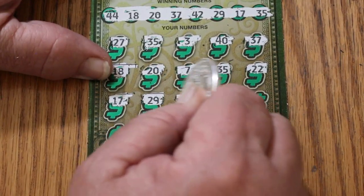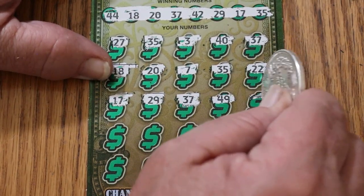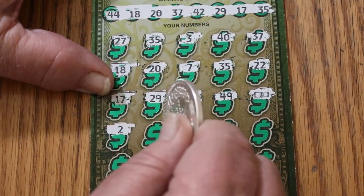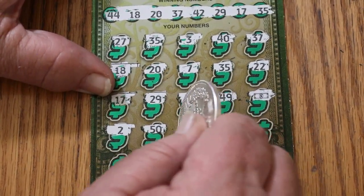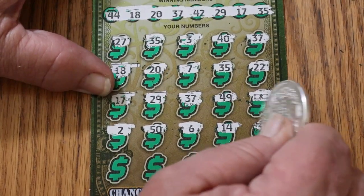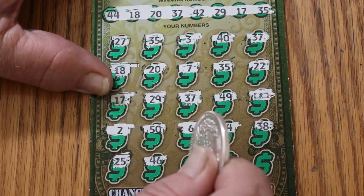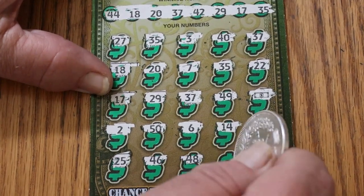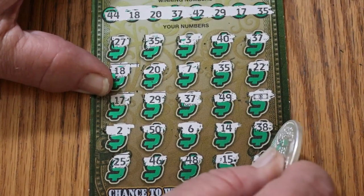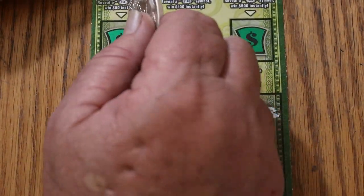37 — seven matches. 49, nothing. A dollar bill symbol — automatic win there, that's eight. Number 2. There's 50. And there's number 6. 46, 48, 15, and 18 — so we have a corner match there. Looks good. Let's check bonuses first, that can tell a whole different tale.